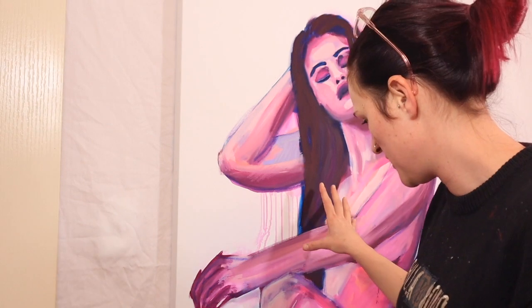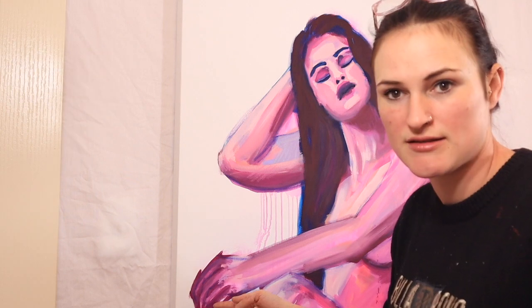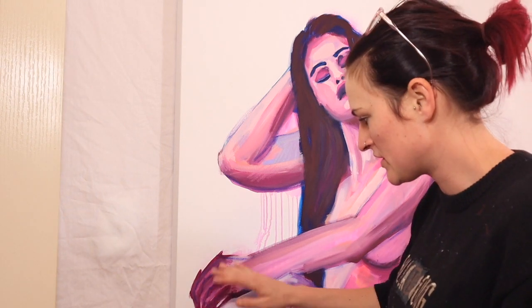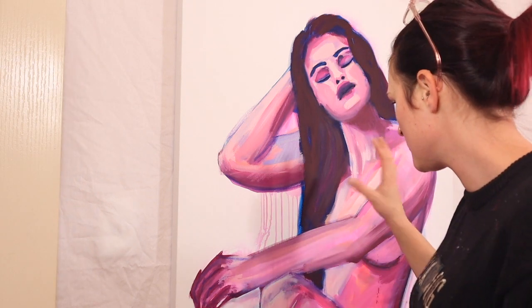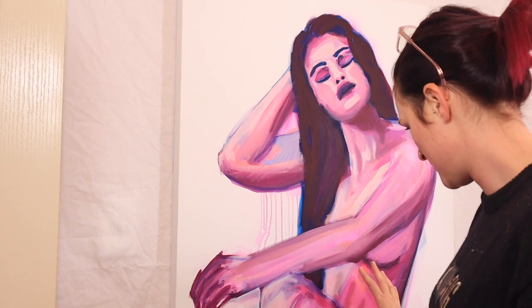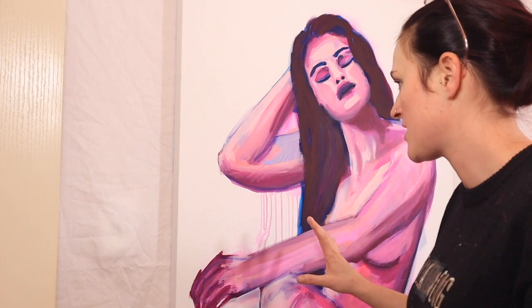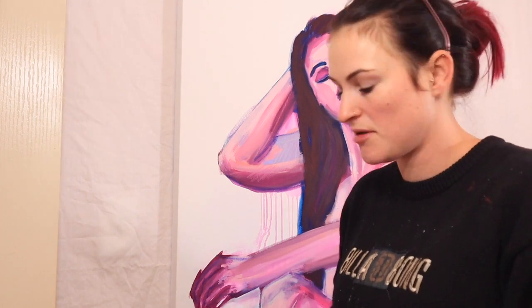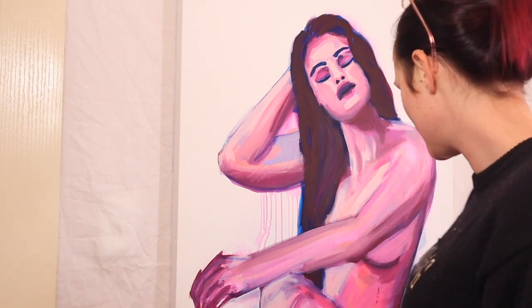So with this stage as well, obviously her body proportions, you can see her hand, I've never seen a hand look like that in my life. So yeah, it's still about molding the painting and refining it and getting the proportions and everything happening. This is where the painting starts to slowly come together as I keep working on it. I am happy with how it's coming along. I do think it's going to be a beautiful painting. I can't wait to finish it and see what it looks like.